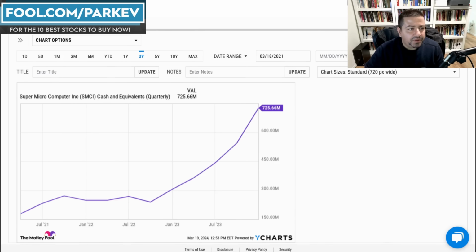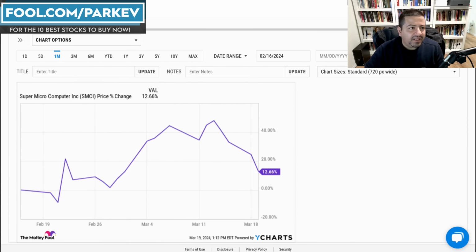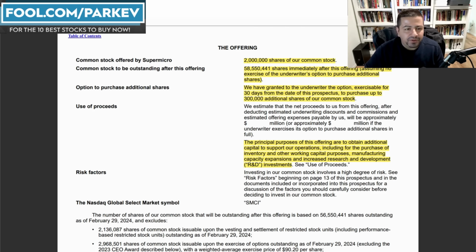Nevertheless, this news specifically is not terrible news for Supermicrocomputer stock investors. It just means there's going to be more shares outstanding and your earnings per share are going to be lower, but the company's going to use this cash that it raises to fund its operations, and hopefully it turns into more profits down the road because it's going to fund its growth. It can continue this growth strategy longer term because now it's going to have more cash to sustain that growth, whereas previously it may have had to change that strategy given that it was working down its cash balance.